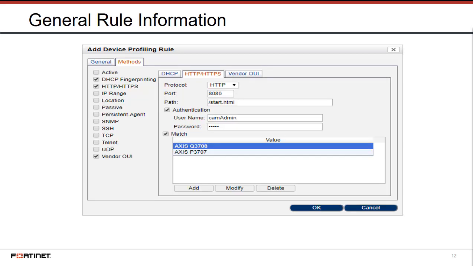And now if we go look at our methods, you'll see on the left-hand side, you select whichever method you want. Now, if you select more than one method, they are ANDed together. So method to method is a logical AND. Then on the right, there'll be a tab for each of the selected methods, and you can go in and set the particulars of what you're looking for with that particular method. In some of the methods, we have logical OR situations inside the method tab, but from tab to tab, it's AND. So let's take a look at the different methods.